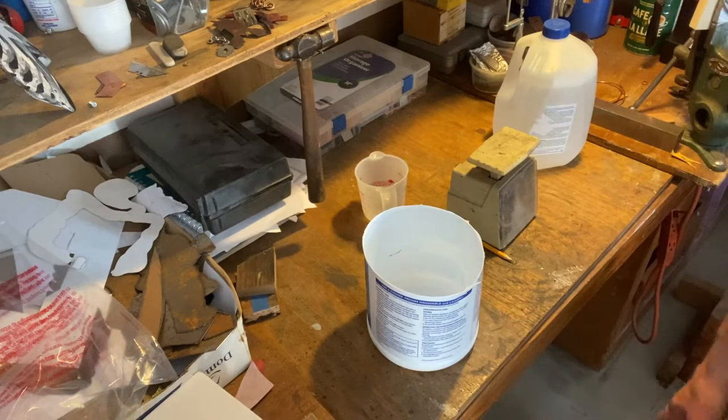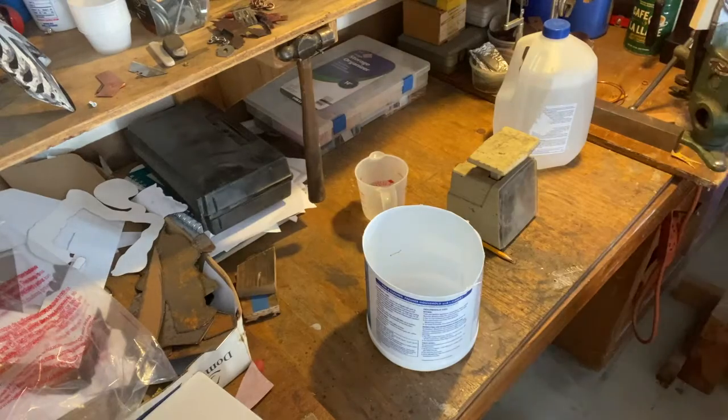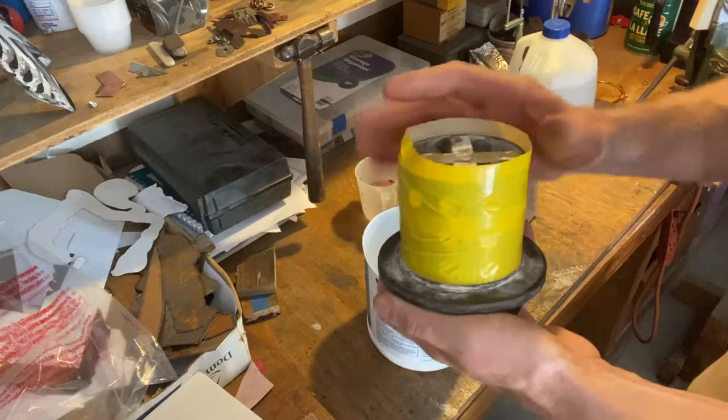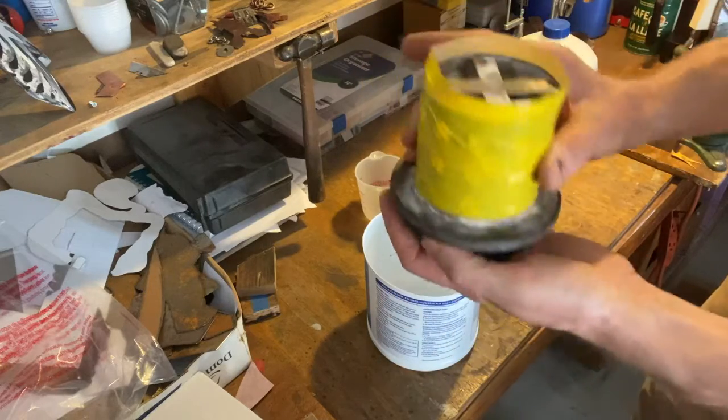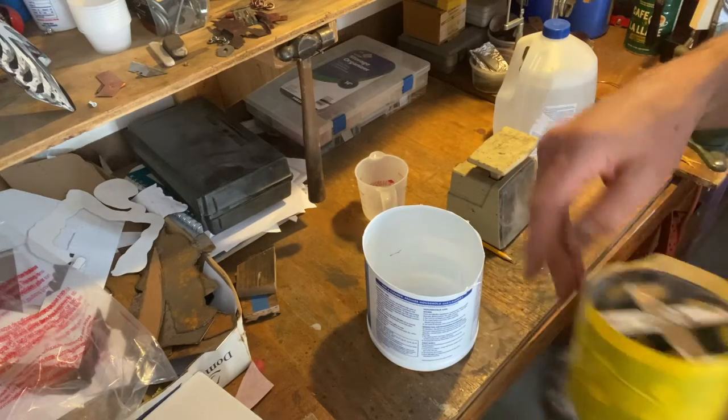Alright, so we're going to mix up some investment mix. We have our gated and vented mold and everything, and it's got tape around it. I've sealed the bottom with some electrical tape. You can't see the gating and venting in there, but that's in there.